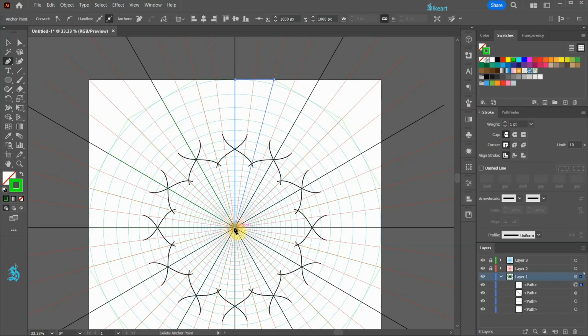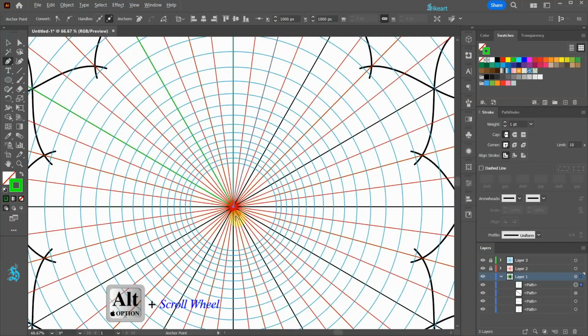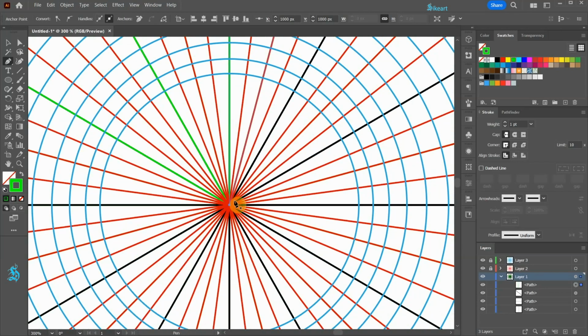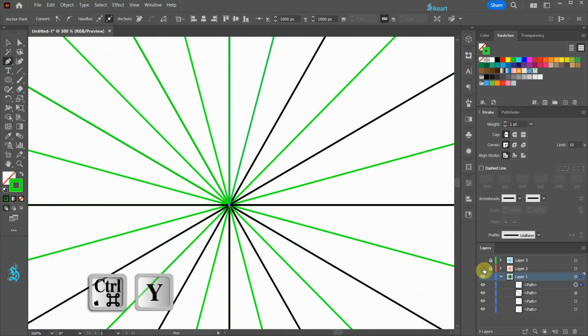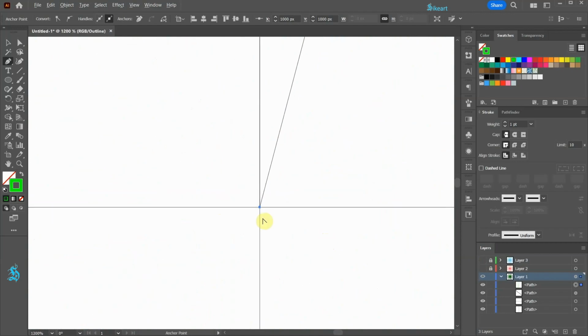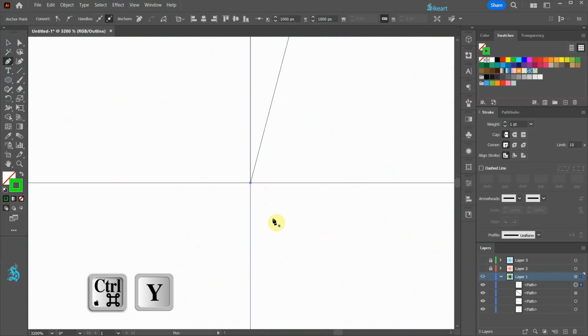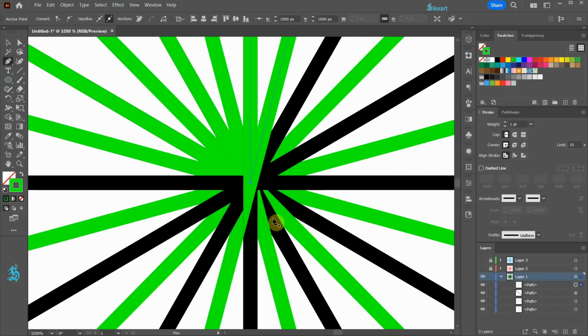To check if this point is in the center, first zoom in, hide the blue and red guides, and press the Ctrl and Y keys on your keyboard to have a better view. This looks good. Let's turn off the outline mode.